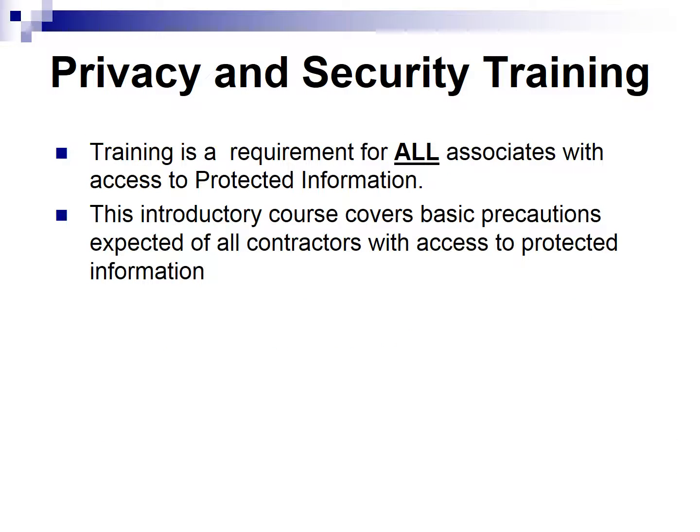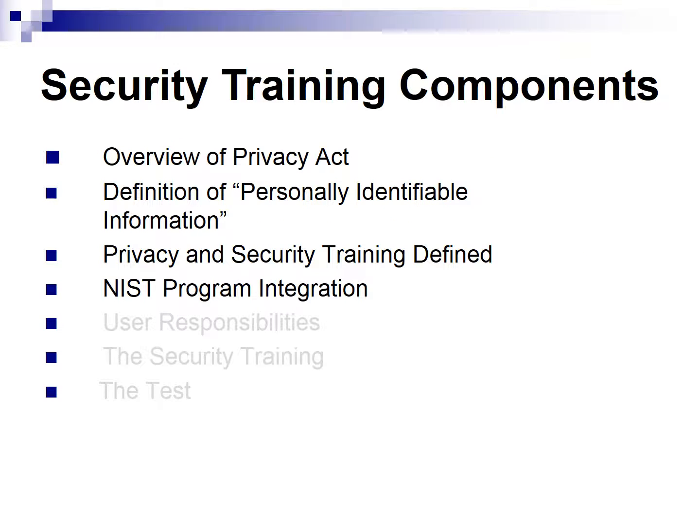Basic privacy and security training is required of all individuals with access to protected information. Basic safeguards closely follow general NIST recommendations. More advanced training courses include local safeguards that may differ from the general NIST approach due to local conditions. In addition, managers, technical staff, and advanced users typically require additional training. This privacy and security protection program is closely based on the recommendations and protocols of the National Institute of Standards and Technology, or NIST.